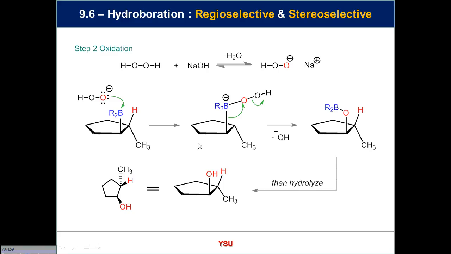Second step is oxidation. Second step is the start of Friday. We take peroxide and we take hydroxide, we deprotonate one and we get this. And this peroxide is a nucleophile. It goes after the boron because boron is still 3-valent. We then get a rearrangement from boron to oxygen. Different. And we end up with an OB bond, which then gets hydrolyzed. That is problematic. That is always an issue. So do some reading before Friday, and let's see what we can do then.